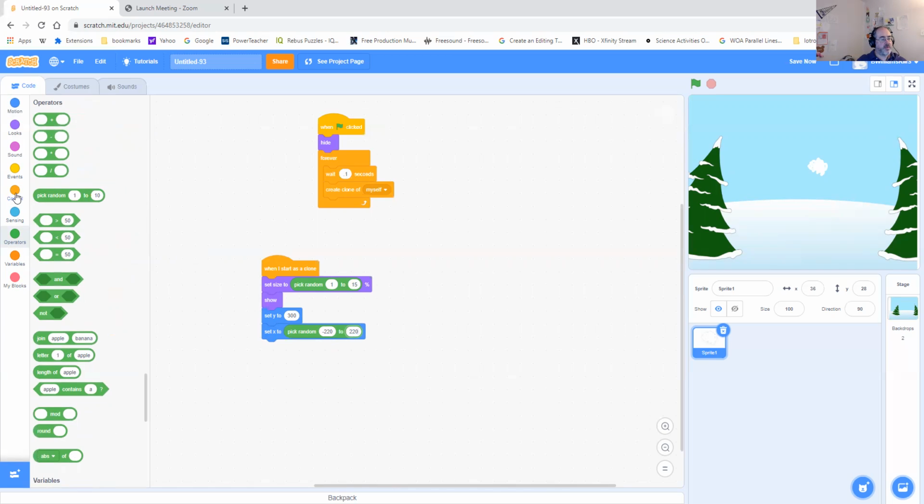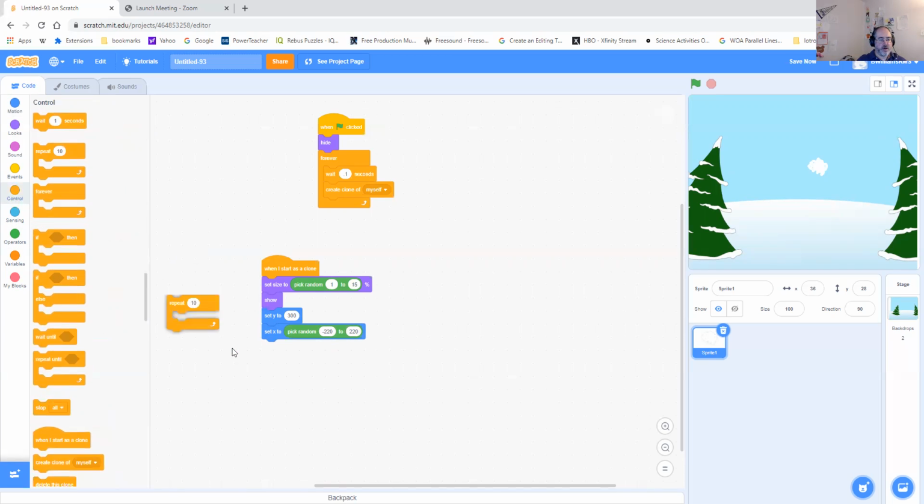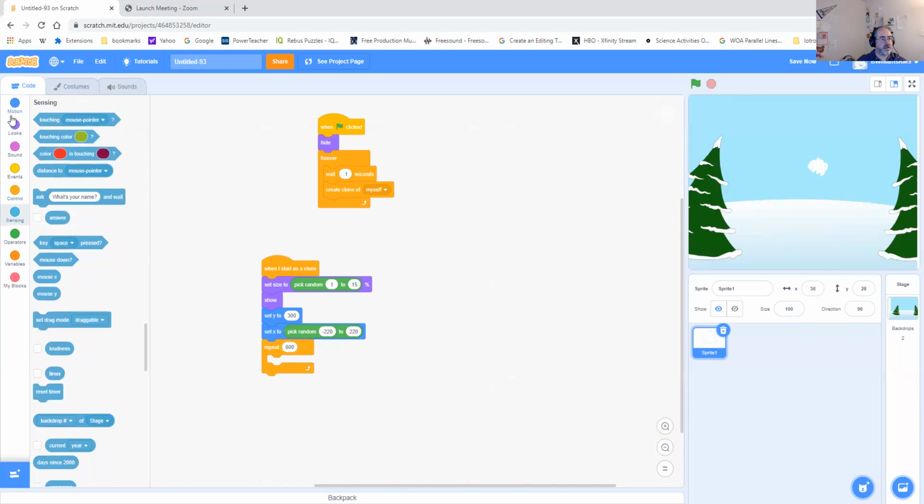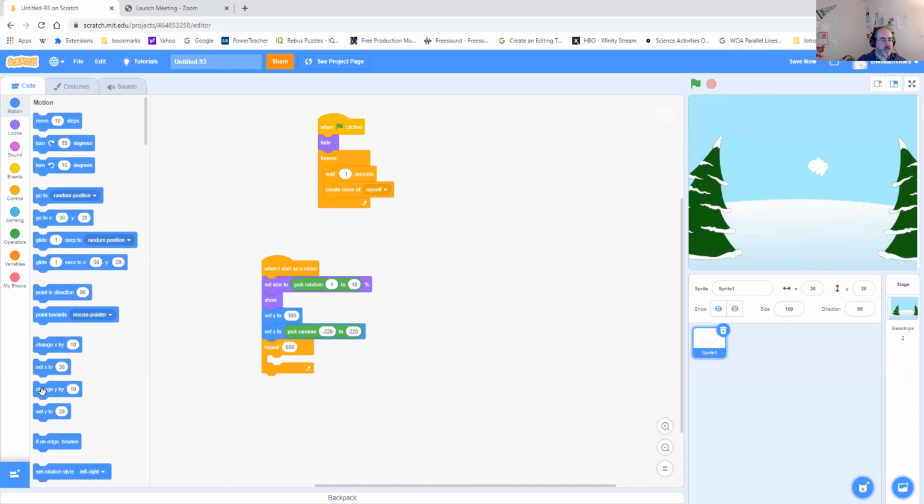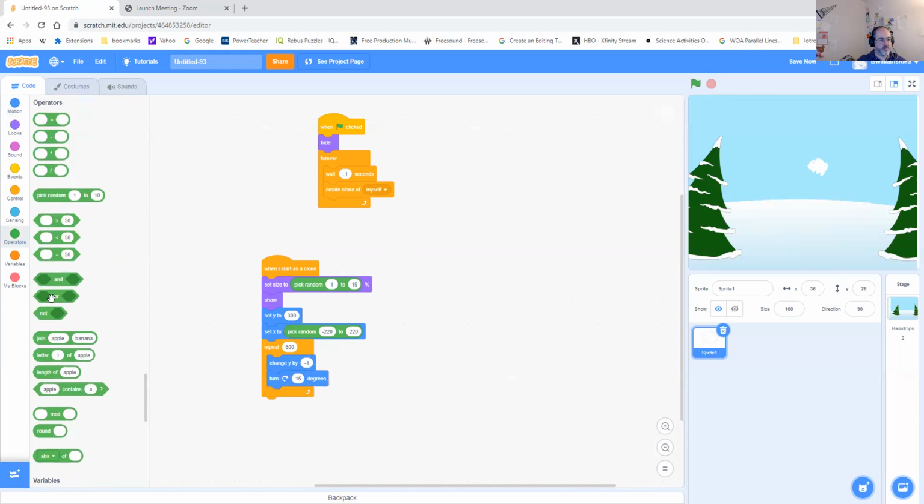And then I'm going to have to make each snowflake fall. So I'm going to have it repeat a whole bunch of times. It's going to start up at positive 300, and I'm going to have it go to negative 300, so it'll definitely go right off the screen. You can control this too. What I'm going to do is change Y by -1. I would also like mine to rotate, so I'm going to have my snow spin a random amount, just a small amount. I'll go between, I don't know, 1 and maybe 5 degrees. Okay, and that should be enough to make this work.